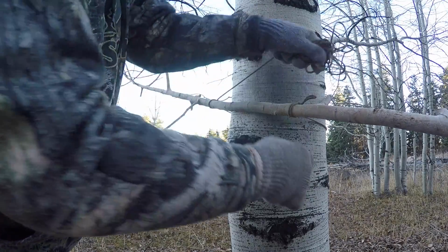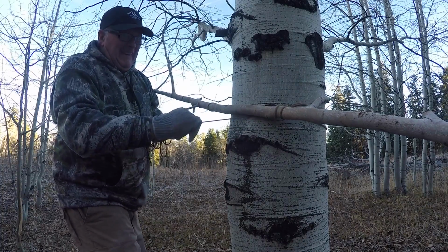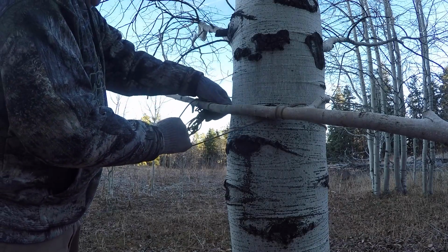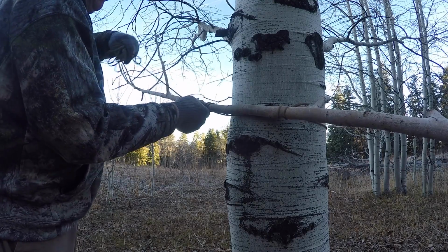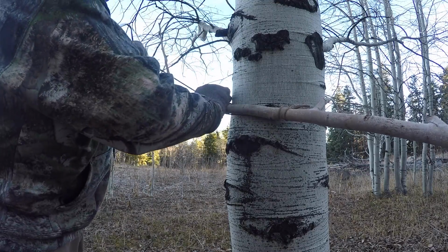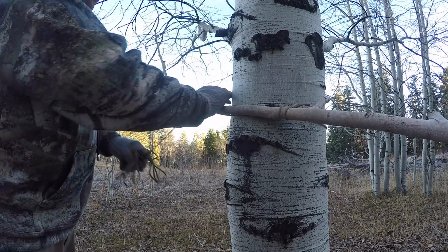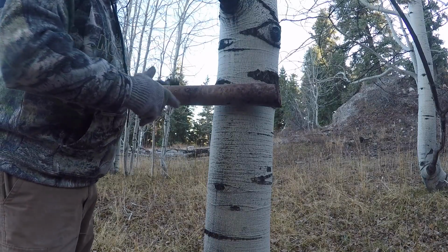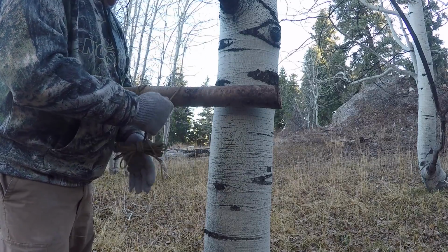So this is not the Boy Scout full method here for wrapping and frapping, but I'm not exactly building a signal tower here or anything. I'm just putting a little quick shelter up. And see, I do one more. I like to keep everything in the hank to let it feed out as I can. All right, now we'll do the other side. I'm actually just a little above the waistline here. Not that it's critical or anything.